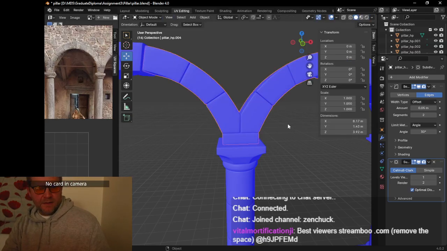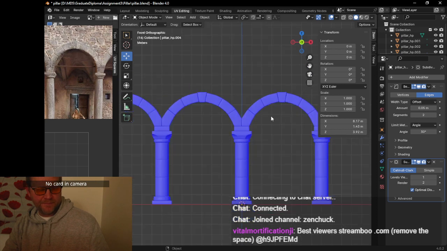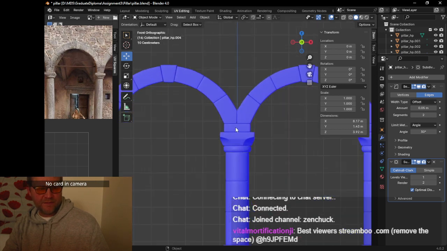And what can I do here? It feels a little bit flat through there.